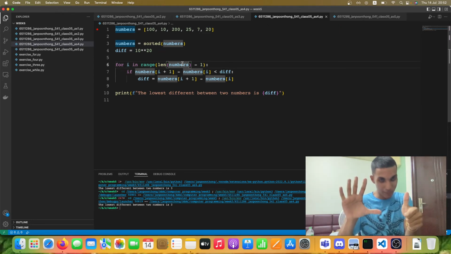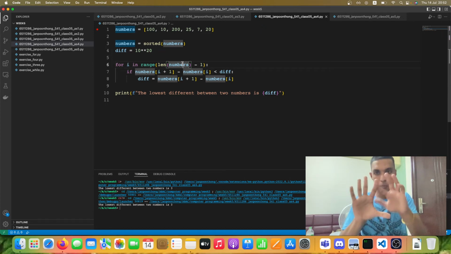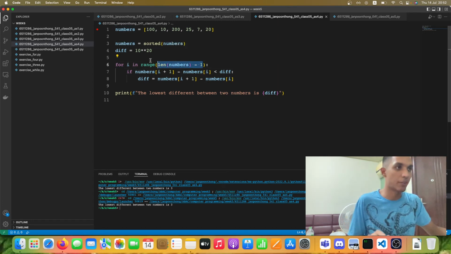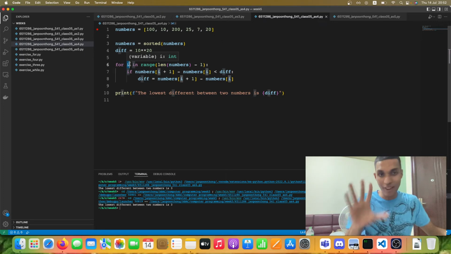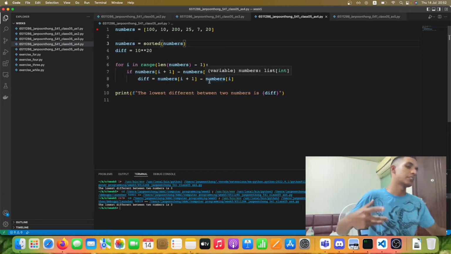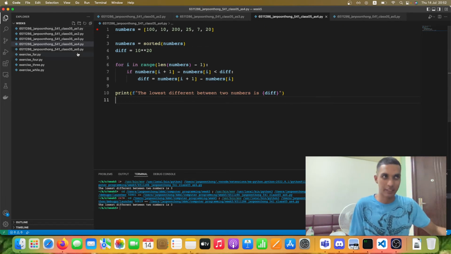So it's 6 times. If you count in computer, 0, 1, 2, 3, 4, 5, so it's 6 in human, right? If you minus this one time, it will not cause an error because the I will go until 5, and 5 plus 1 is 6, which is this number. It's good. And then you take the I, 5 is 6, right? So you do like this. Alright, hope you understand. If you don't understand, you rewind again.